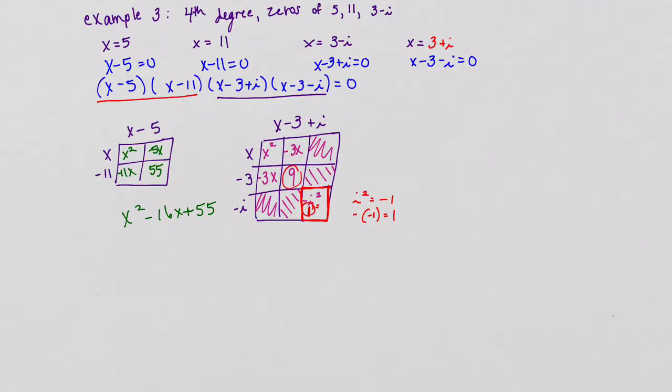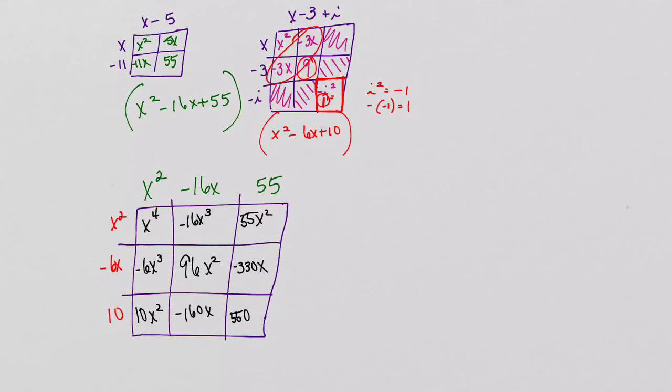I can add that with my 9. I can add these 2 together. They will not cancel out. So when all of that has been simplified, I have x squared minus 6x plus 10. So now I've taken these 4 factors and I've condensed them into 2 factors. So now I've got to go ahead and multiply this trinomial times this trinomial, and we're going to see what we get here. This is going to require, for me, a box that's 3 by 3. We're going to see what we end up with.